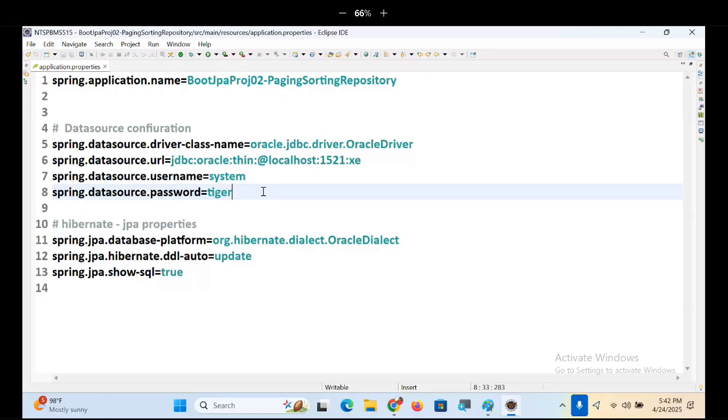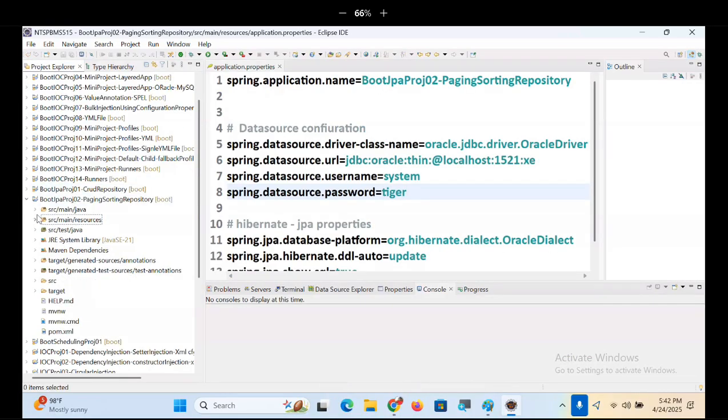Is that right? Yes, this is my application.properties. That's good.